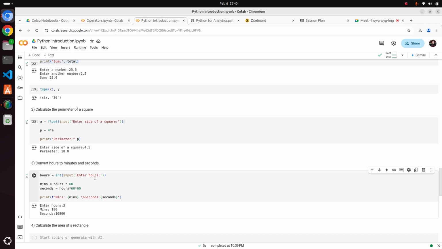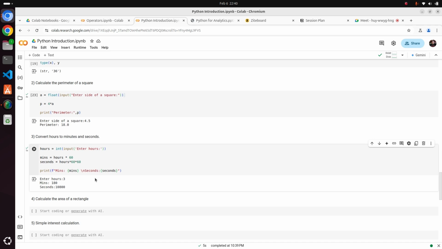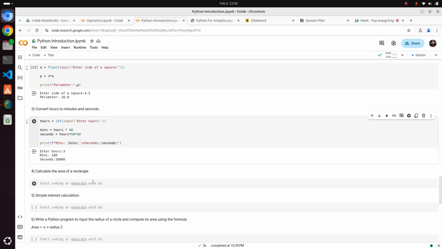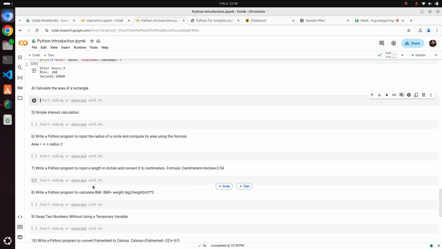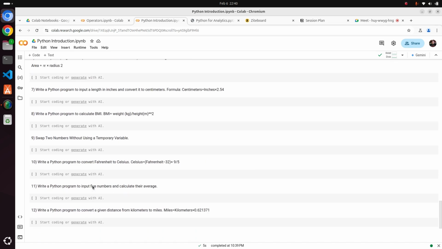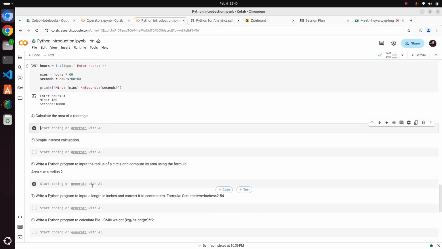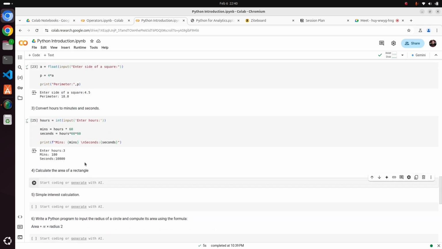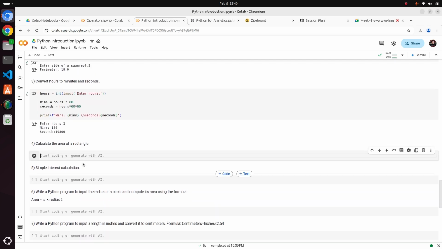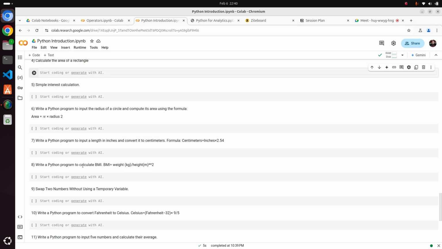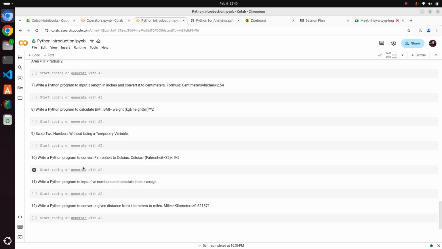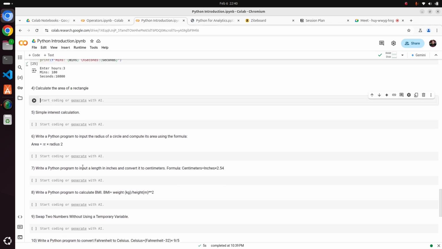So in each code I am trying to increase the complexity. Right now you can see these simple codes, right? Let's try one more. We have around 12 codes that we can try. Okay, so I think I will leave it here. You can try all these remaining codes, or I will explain each of them to you. Yes, okay, good.